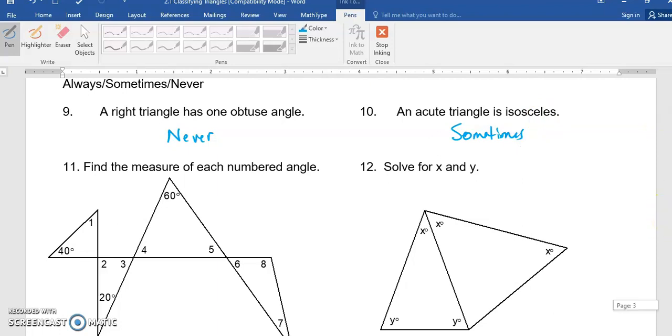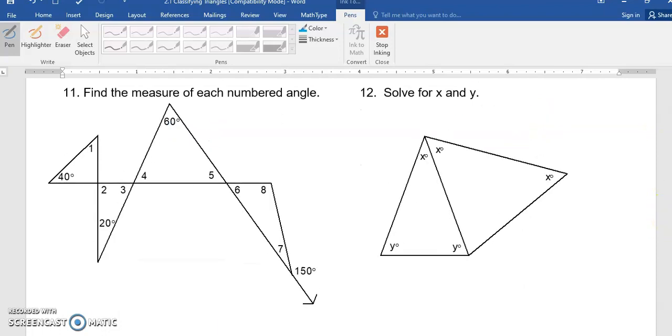So here's a couple where we can just fill in some numbers. Using some of the things we've gotten in both sections here, we know this 40, we know this 20, and so on and so forth. And we can find the measure of each angle. I feel like I'm missing a mark there. I think we're missing a right angle mark here. Okay, so if that's a 90, then to get 180, the other two are going to have to add up to 90, and that's 50. So then angle 2 is also 90. Now we have a 90 and a 20 for 110.